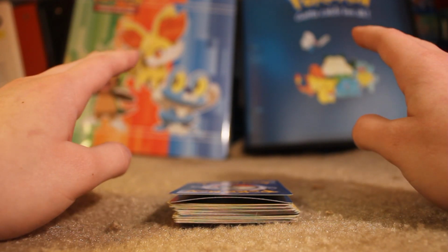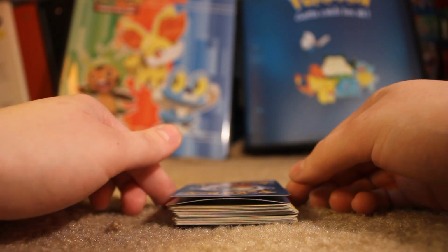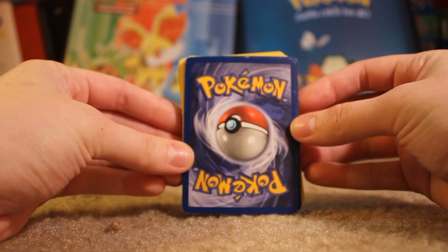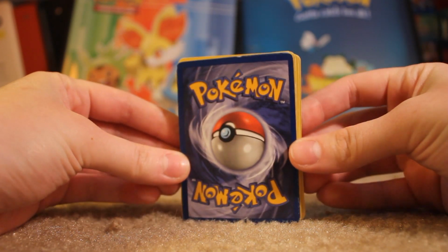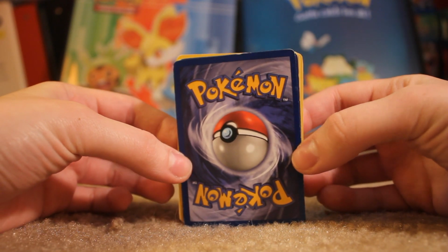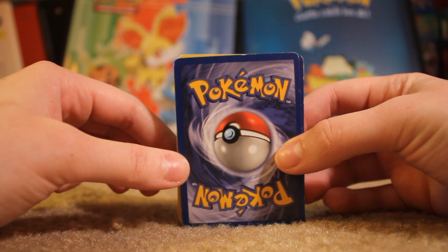First and foremost, thank you so much, Patrick, for sending me cards to help me with my collection. It was really sweet of you. I didn't expect anyone to want to do that. I just figured I want to do collection videos and just, you know, talk about Pokemon cards since it'll help me get back into them, because all along there is a whole crap ton of Pokemon cards.